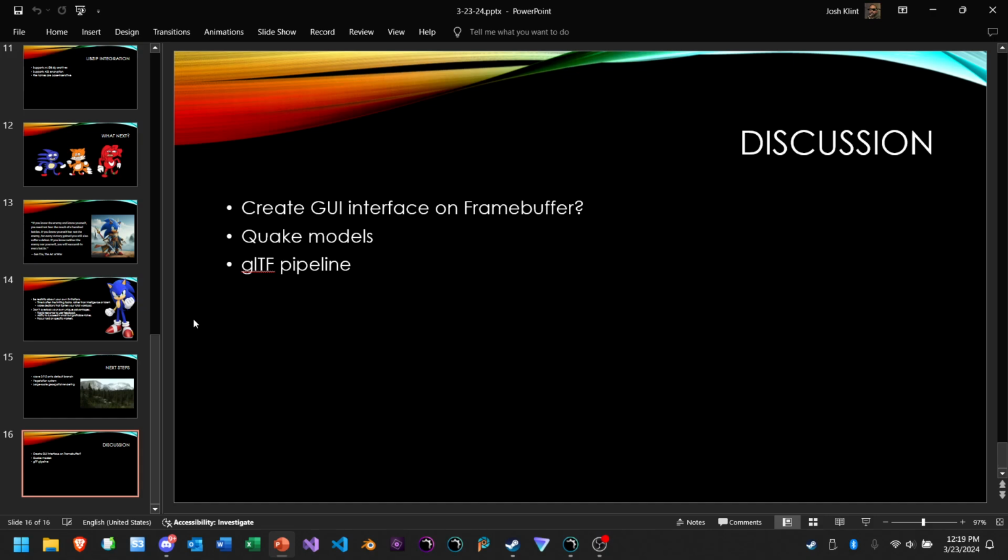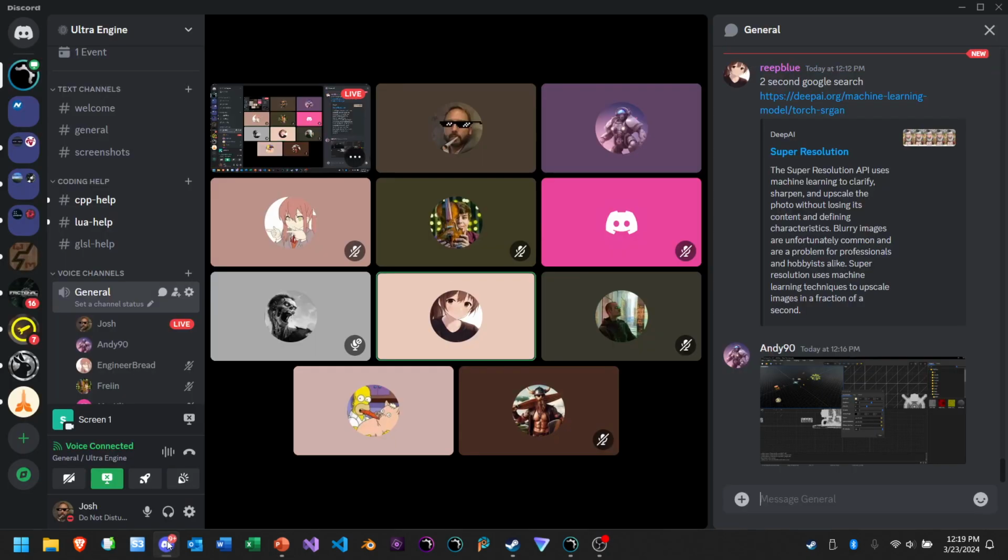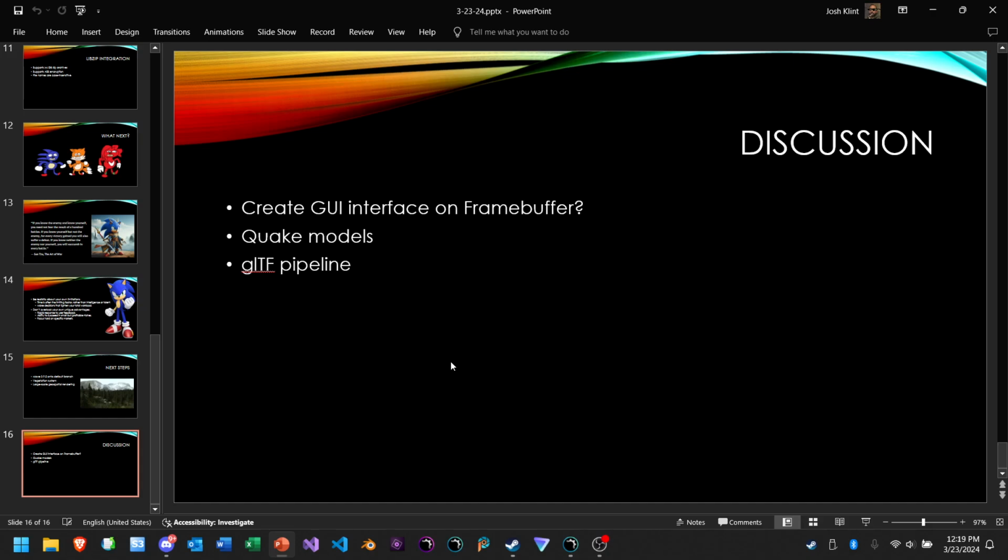Right. Besides weird case scenarios, I think what the end user might do is just put that integration into their code directly. Yeah, and is Spider Pig still here? Yeah, he is. He'll probably have a lot to say about this.